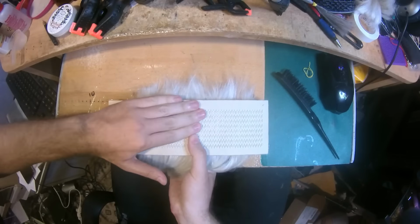So I'm gonna take one of these. I'm gonna take the one that is a little darker. Oh, and of course I have this one over here and the two small ones that I'm not going to be using. So I'm going to take this one. I have a little bit more here already. Take the elastic. I'm going to take half of it because this is a lot of hair. Probably even a little less than half of it.